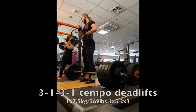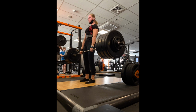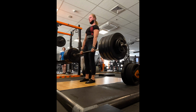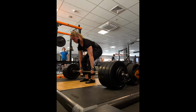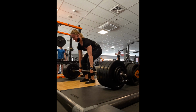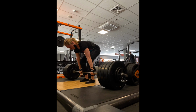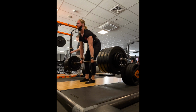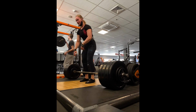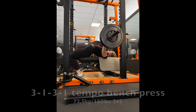And here we are at my favorite lift, the deadlift. This is supposed to be a tempo deadlift, where I go up 3 seconds and go down 3 seconds. I'm not really doing it here. I'm sorry, General Richard. Biggest tip for the deadlift is find a position for your hips where the tension on your hamstring is the biggest. So really create as much tension as you can on the hamstrings, playing with the position of your hip. And if you got that position, the only thing you have to do is push your hips out like you're fucking the barbell. Keep that in mind, it's not a pull, it's a push movement, because you're pushing your hips instead of pulling the bar.